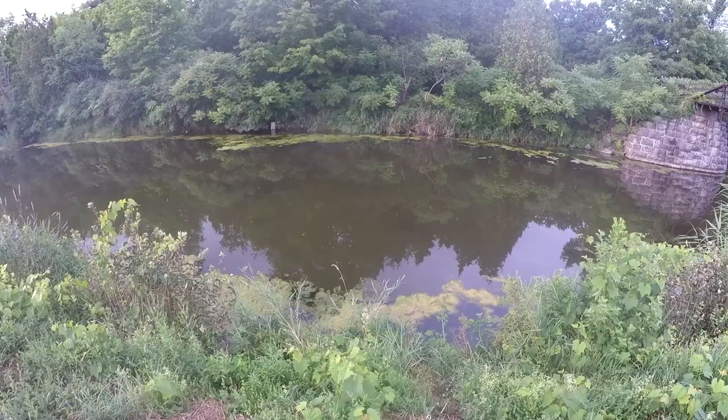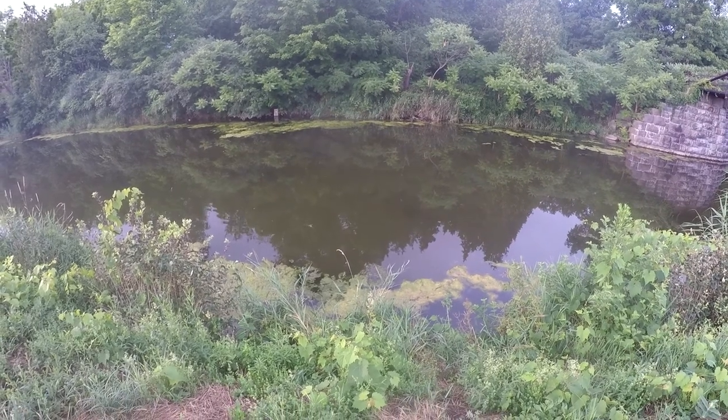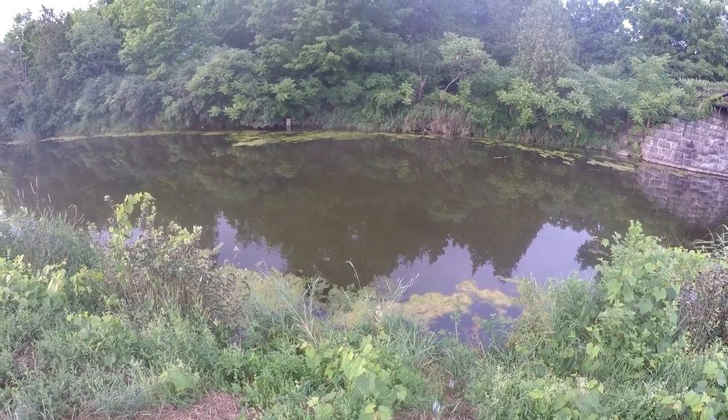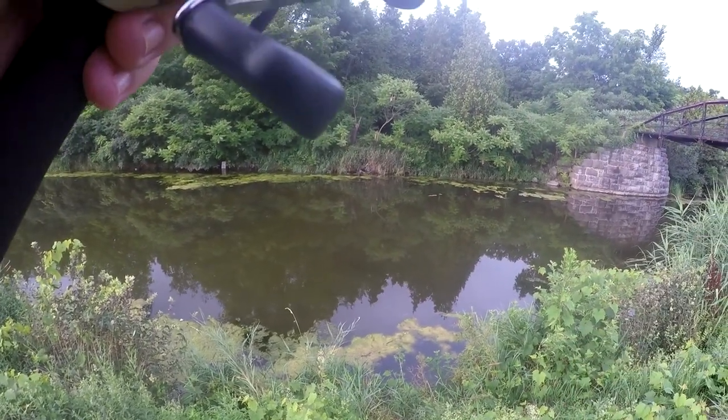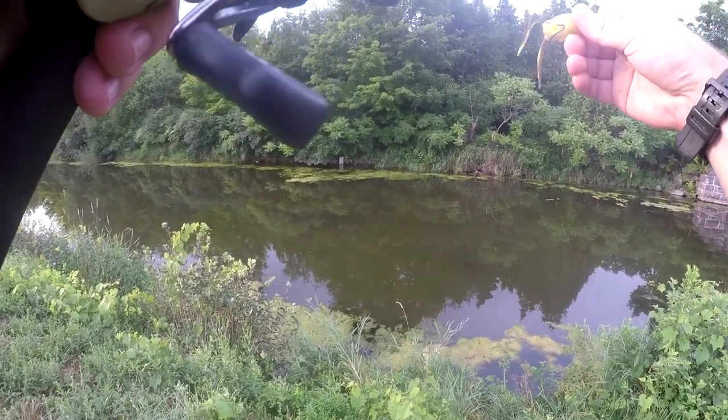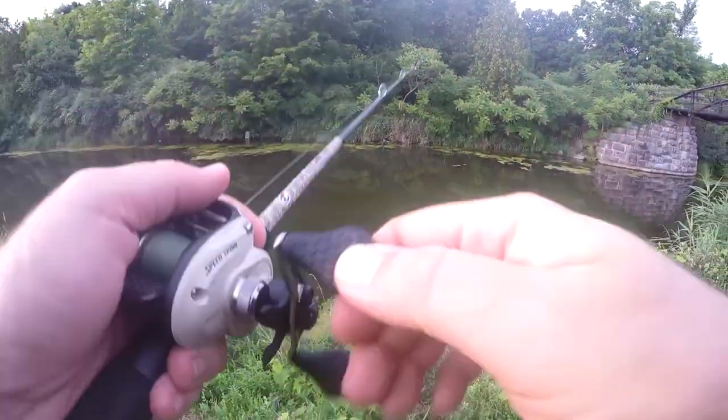Making me nervous. The very deep V keel on this bait really helps this thing walk. Doesn't take very much to make it walk. So you can actually really hammer home on this thing and get it to walk quickly if you need to.